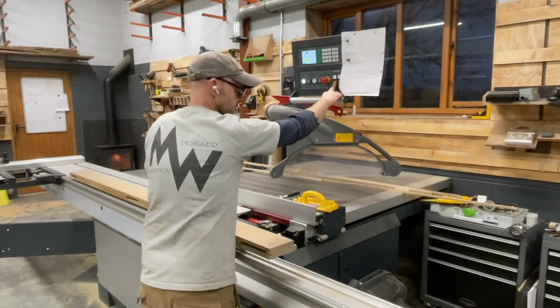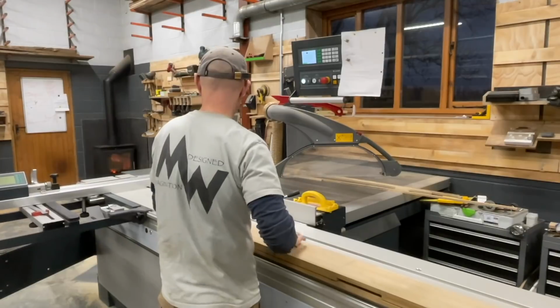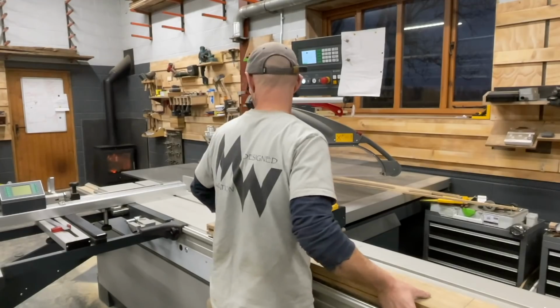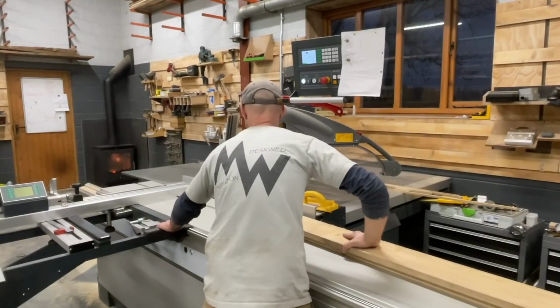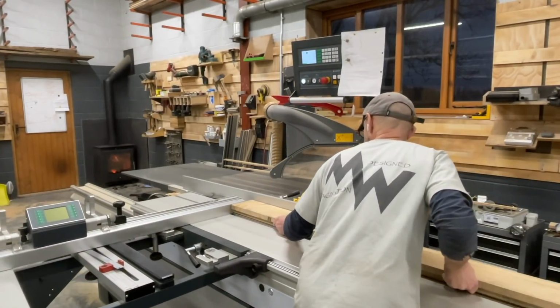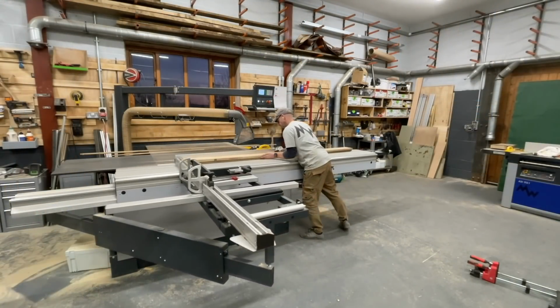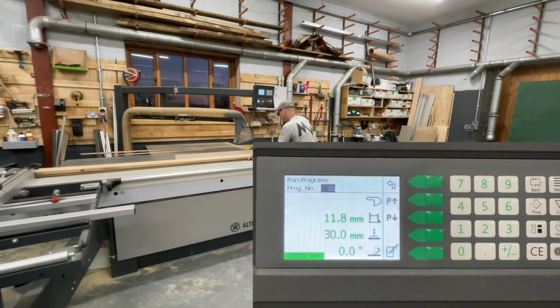So in videos to come, you're going to see me holding this kind of magic yellow button quite often with this saw, because I'm working in the sort of danger zone, I guess, within the first 20-30 mil of the blade. Select the program, hold the button, and it's going to work really close to the blade. But it is a game changer. I'm cutting rebates here for the glazing, and before the fire and before this saw, I would not have been doing it on a sliding table saw, that's for sure.